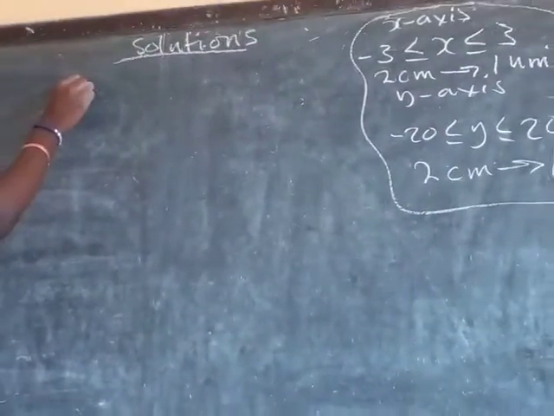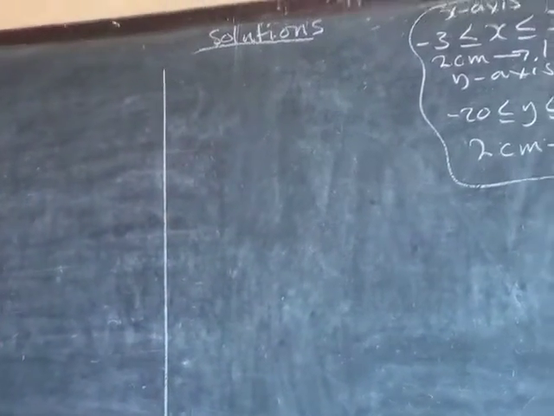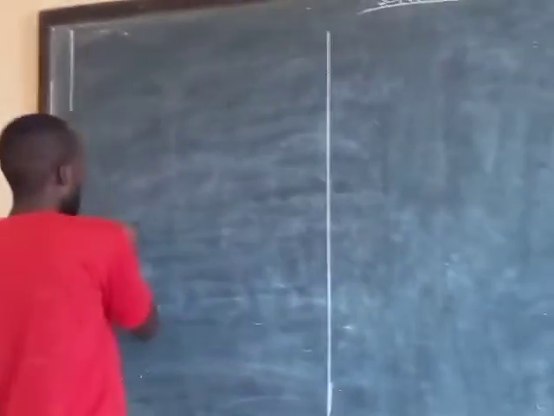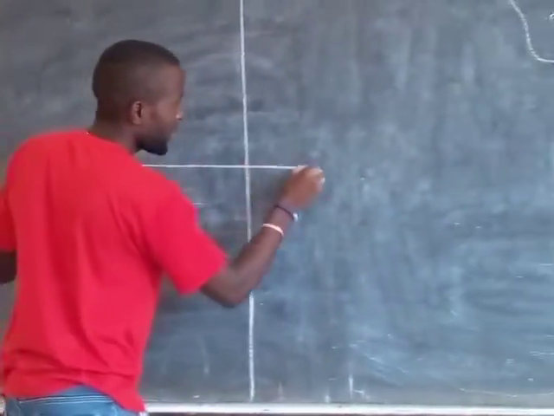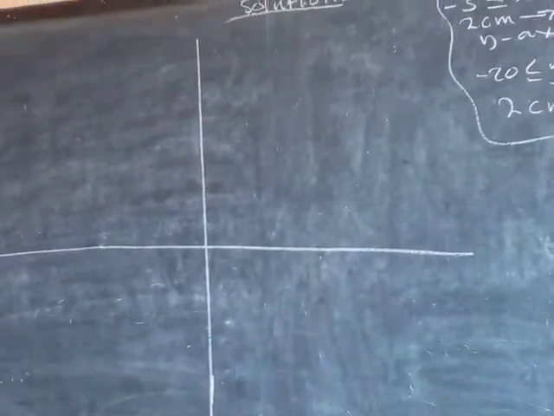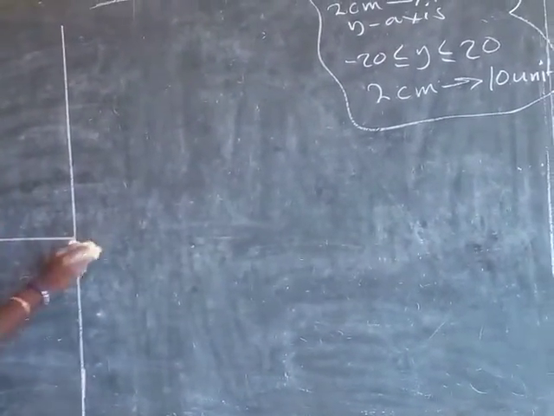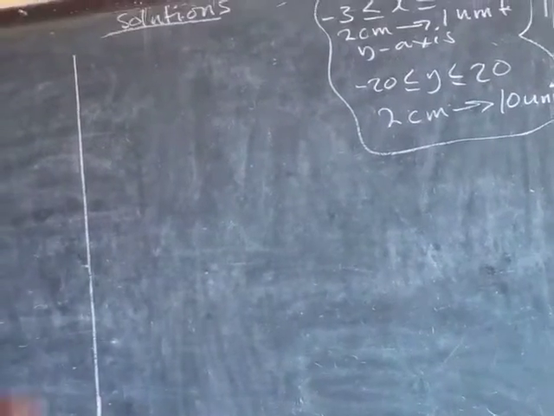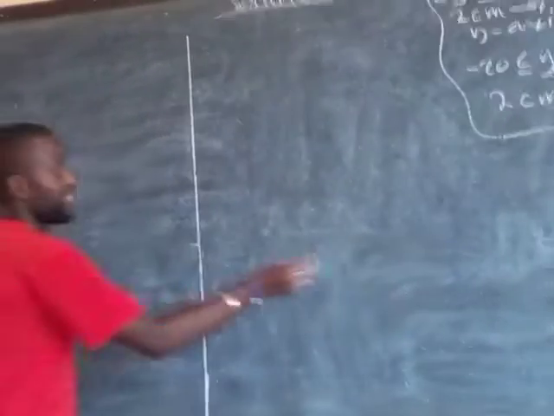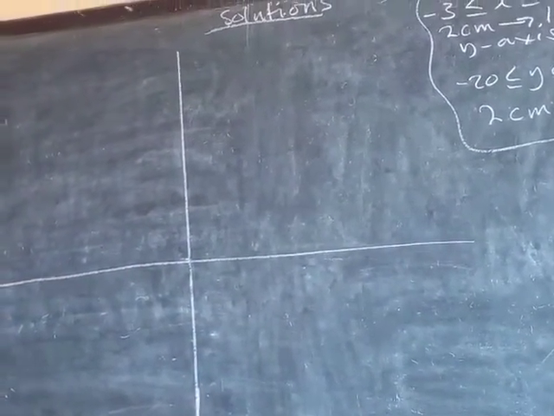So use a nice 10 cm ruler to draw this graph. Don't just draw it any which way you feel like. Use your ruler, but for me now I'm just going to draw it freehand because I'm doing it for you to learn and be able to do it nicely on your own. So you draw the graph like this. My line is bending, my line is not straight, but for you, make sure that your line is straight and accurate, because you're using a nice ruler. Like that, somehow correct.